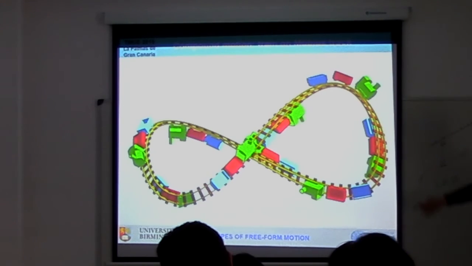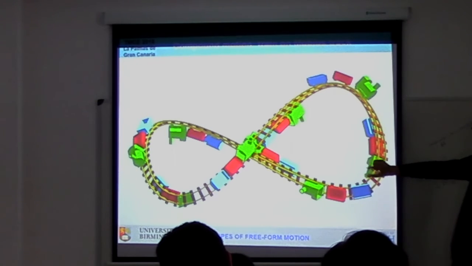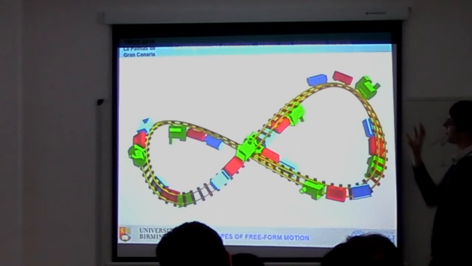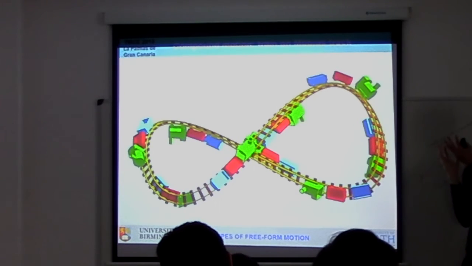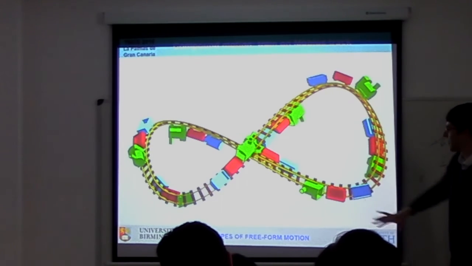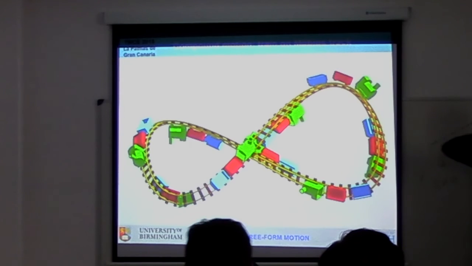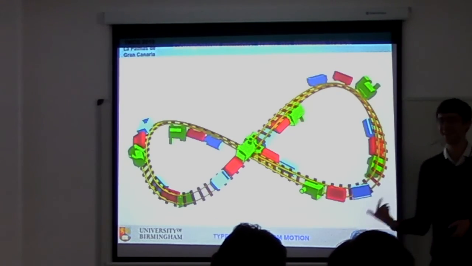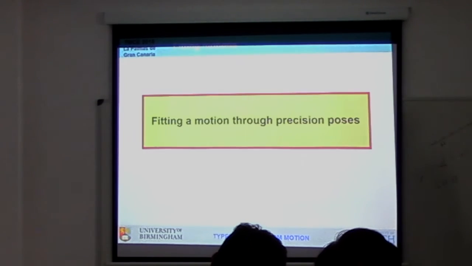So here what we have is a train that's going to travel along a Möbius strip, and it's an example of a compound motion. What we have to do is get the train, first of all, to be in the correct position, and then once we have it in the correct position, we also need to orient it. It's a shame we don't have the proper animation, but you can actually see the train going all the way back and then underneath itself, as it were, as it comes back.